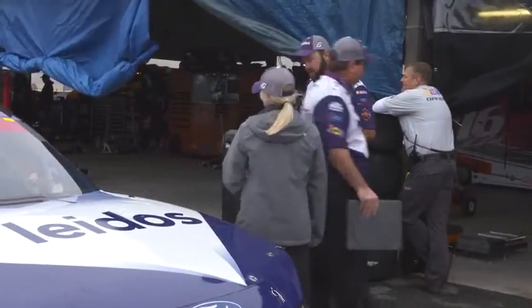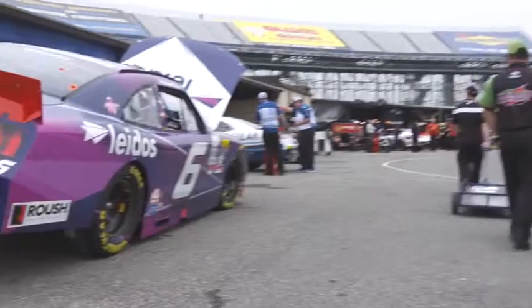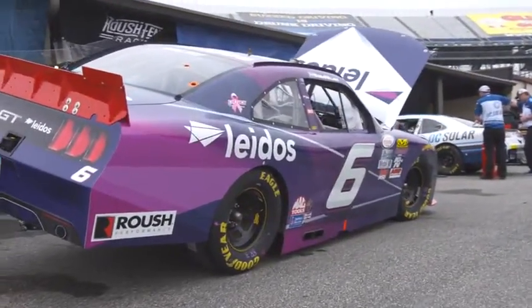The crew chief is kind of the boss of the team and he makes a lot of decisions. It starts from taking the car and the four springs and shocks that are in it. We put it on rigs and move the wheels up and down to see what everything's doing. Then we take that information and actually build the car in the simulation, so we can run the car around the track in sim to see what it's doing and make changes that way.